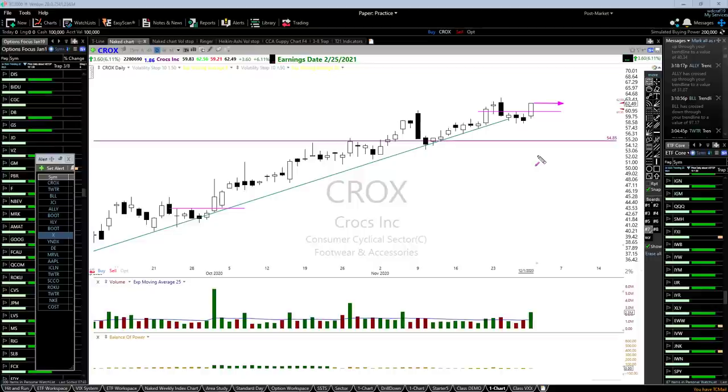Well, I have a rule. If I see a stock has moved more than 6% in that day before I get a chance to see it, it's not a trade. It's already moved too far, the risk to my stop is too big a percentage, I'm not going to take the trade. Okay? So I look at this as a chase at this point. I'm not going to chase that move. Because I know that if I calculate from here to a stop loss underneath this price support, it's going to be a higher percentage than I want to take, or even potentially a higher dollar amount than I want to take in a trade.